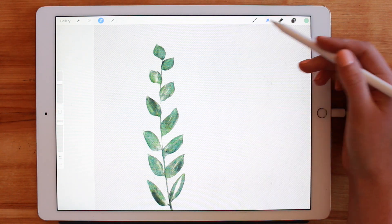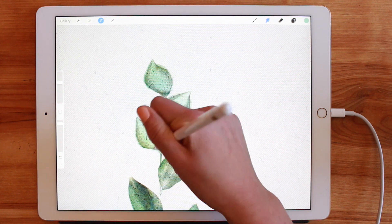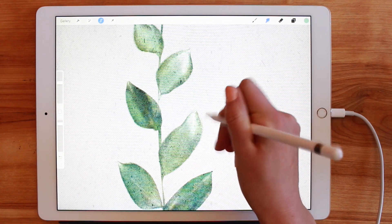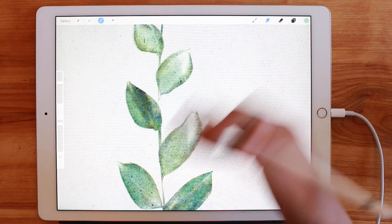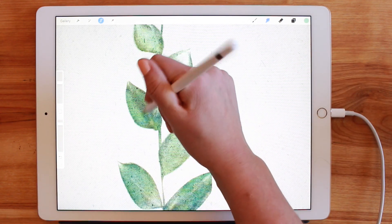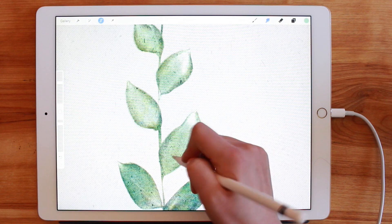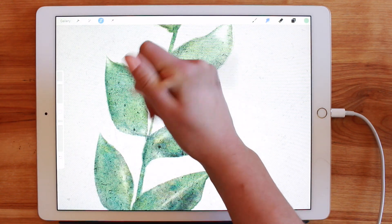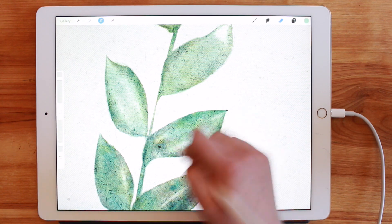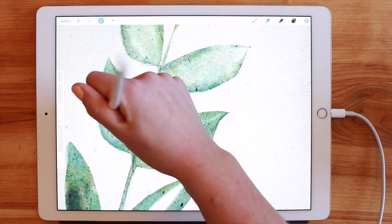I'm going to go to the smudger and make sure I'm still on the spiky wet bleed, then just kind of move stuff around. Sometimes I like to get really aggressive and draw in a lot. When you're smudging, you can basically move the pigment completely off of what you have, turning it back to transparent — and that's what I'll be trying to do in some of these places, especially in the middle of the leaves where we want that transparent spot back. I'll even go so far as to grab the eraser and erase bits of pigment. You just want to get a lot of color and opacity variation in the leaves.